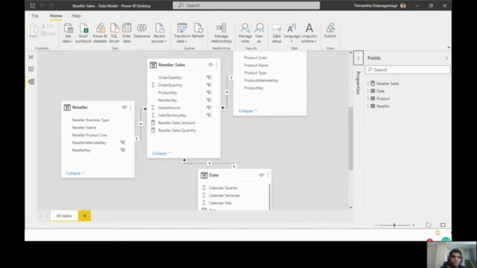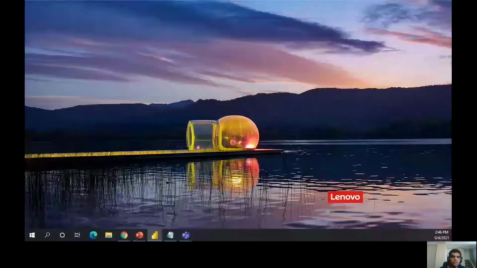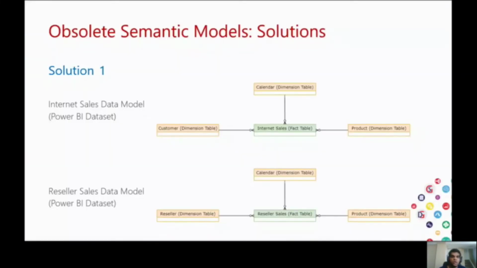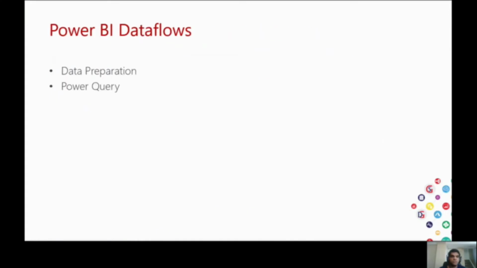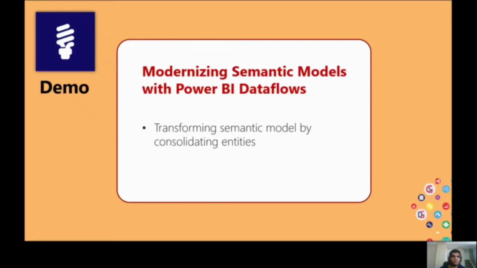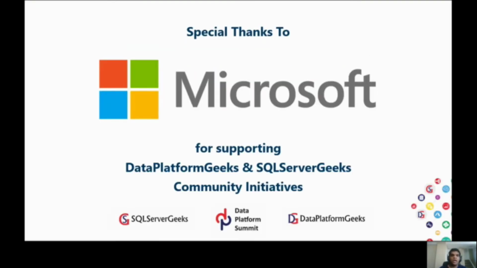Don't misunderstand, there are multiple other tasks that you can do to modernize your semantic model as well. What I just showed you is one key task that you need to modernize your semantic model. Due to the restriction of time, I had to stick with one key task. I hope this was really useful for you guys.